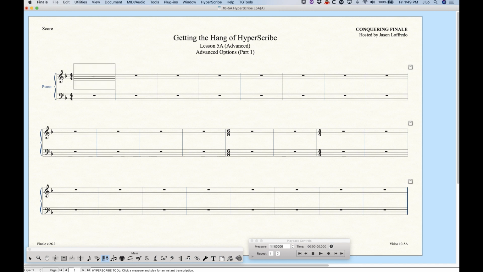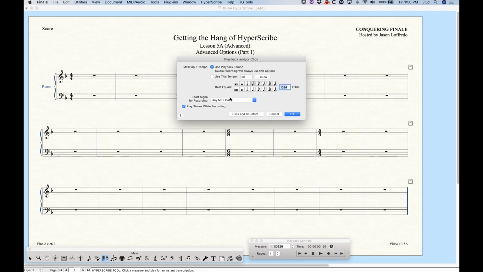It could be a sustain pedal, that'll start the count off. I have a pitch bend on this keyboard here, and I just move the pitch bend and it starts. All right. So that's available to you as well. That's any MIDI data. And we have a couple other options here: standard sustain pedal and non-standard sustain pedal. Obviously, it's going to wait for the trigger from one of those two things. If you're familiar with sustain pedals, you know this just has to do with the polarity of the particular sustain pedal that you have.